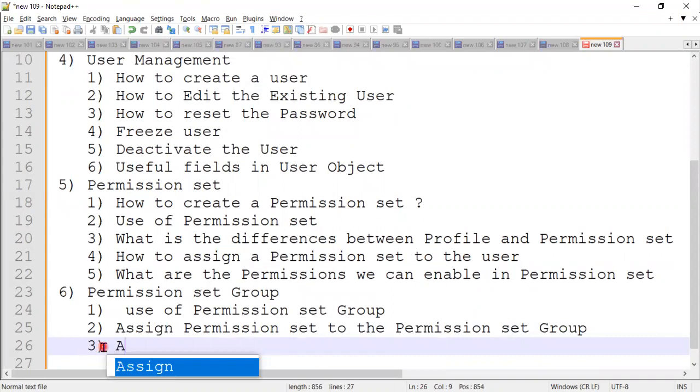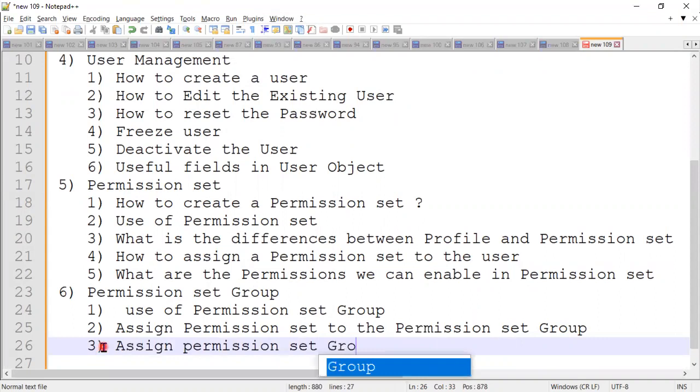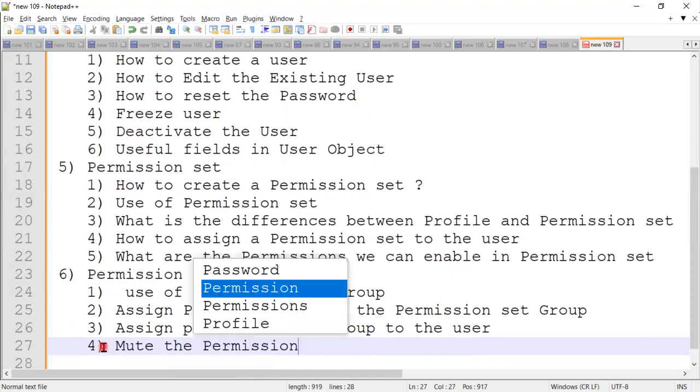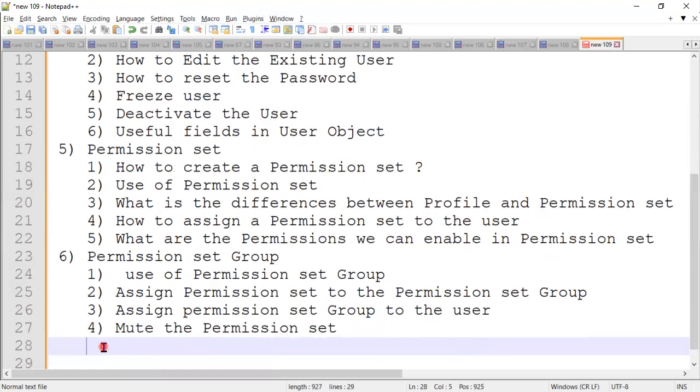Assign the permission set group to the user. We have seen this. And within this, how to mute the permission set.